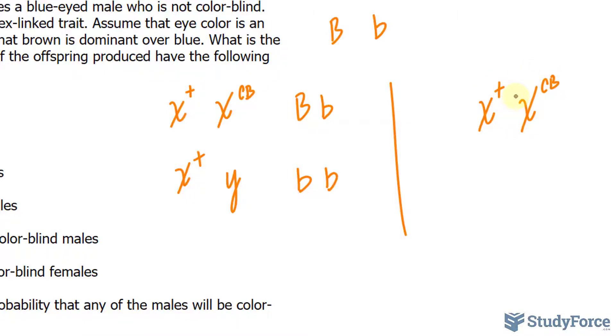We have X CB X plus. That's the genotype for the female. And the genotype for the male will be written vertically. The first possibility of their offspring would be X plus X plus, a female that is completely not a carrier of colorblindness and has the normal trait. We have another female that is a carrier. And the males will have the following genotypes: one where the person is not colorblind and the other where the person is colorblind.